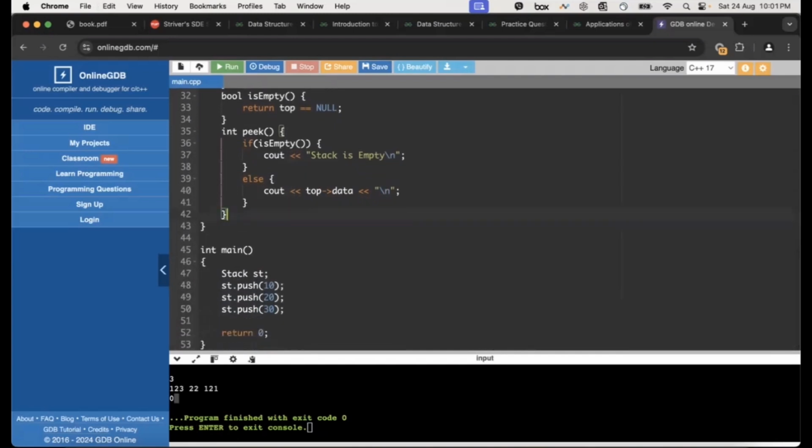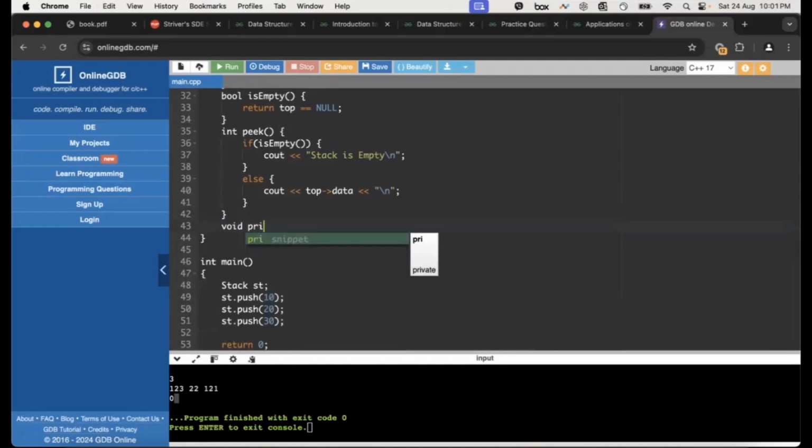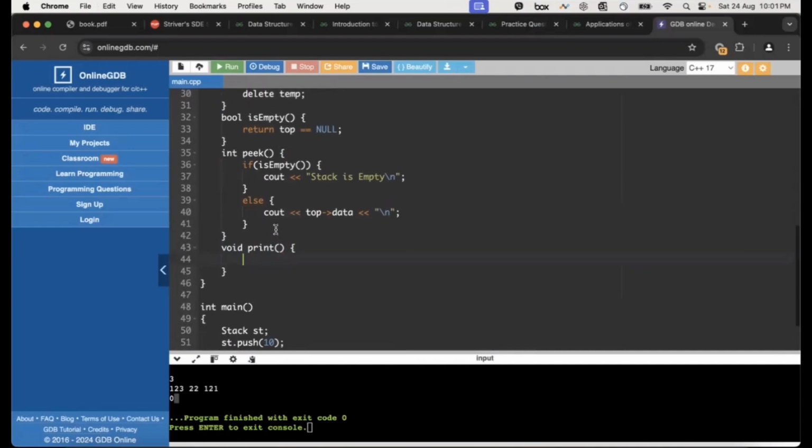Okay, we can create one more function to print all of those values. Push up, or we can directly do inside of this one.